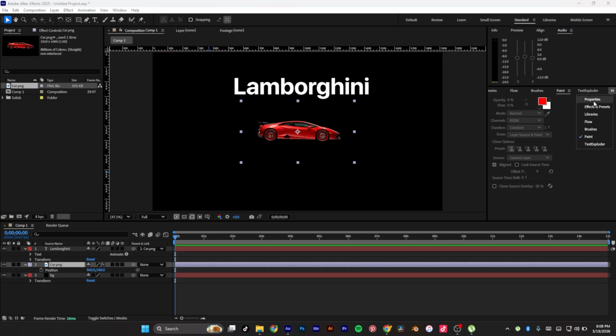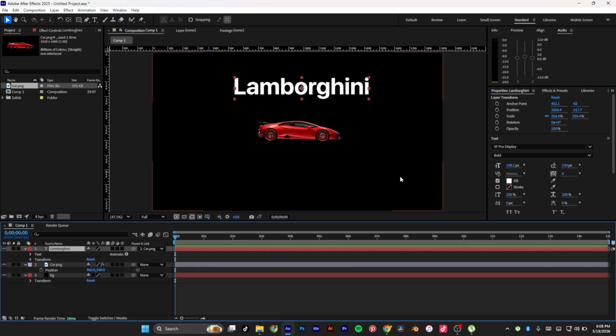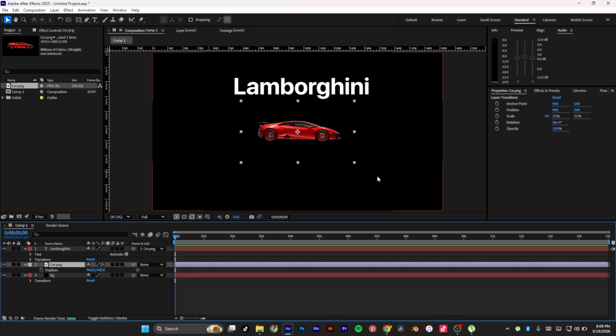So down to the other part, we have our properties. So these are text tools, just like Adobe Photoshop. Your properties tab shows you the property of a selected object, be it video, text, images, and all of that. So this is what it is. The text is selected, so we can see this FS Pro, display, bold, and all of that. And then if you click on your property on your car, it gives you the position, the scale, properties, and all of that. So that's basically what it is.